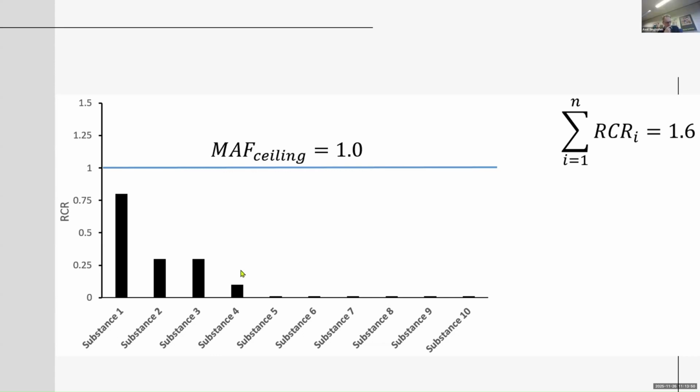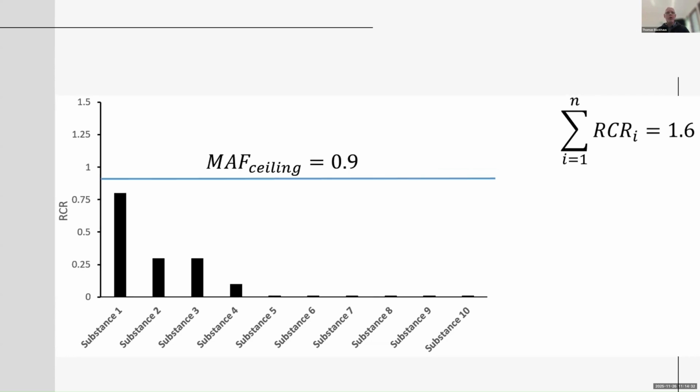In this case, we have a risk characterization ratio of the total mixture of 1.6, which means the concentration of the mixture is 1.6 times higher than what we find acceptable. So the question is, how do we get rid of that? The MAF, as we have it now, is 1.0, which means there's nothing there. The MAF doesn't exist, it's 1. Now we start to think about how we can handle that mixture in order to get the whole sum to a value of 1. We say, okay, the MAF of 1 obviously doesn't work, so we have to start squeezing the mixture components, the risk contributions, together. So we start doing that. We start moving that down to 0.9.